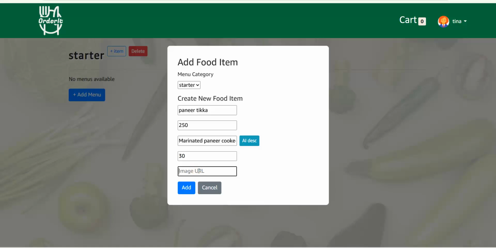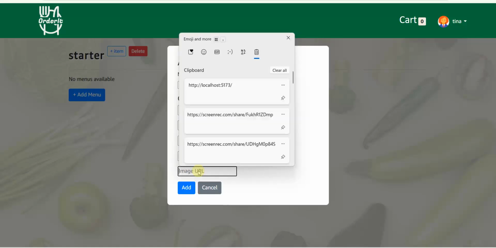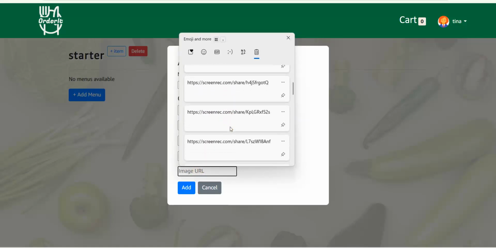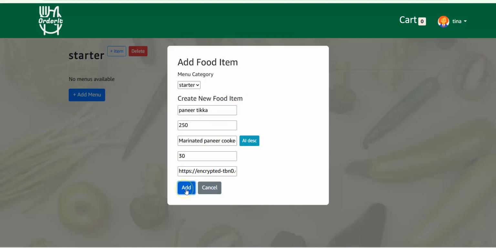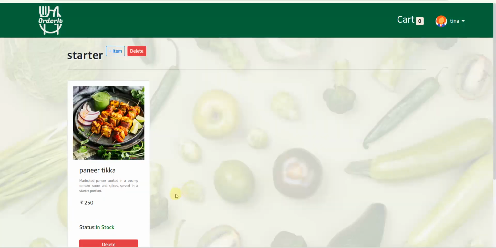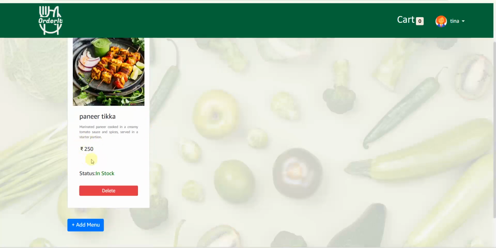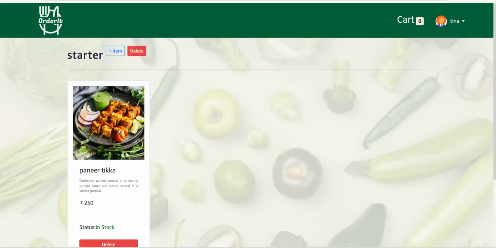Then the image URL. Here now we can see a food item called paneer tikka with a 250 rupees rate and in stock status has been added here. Let us go back.